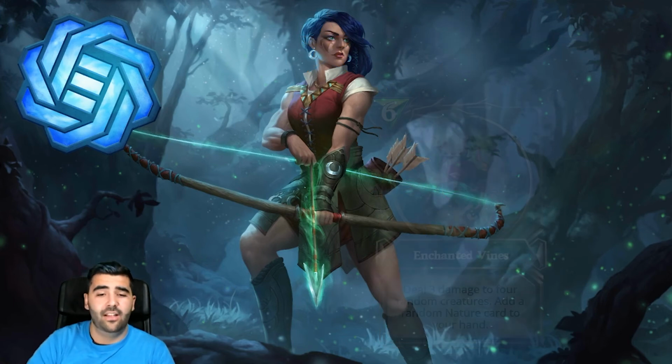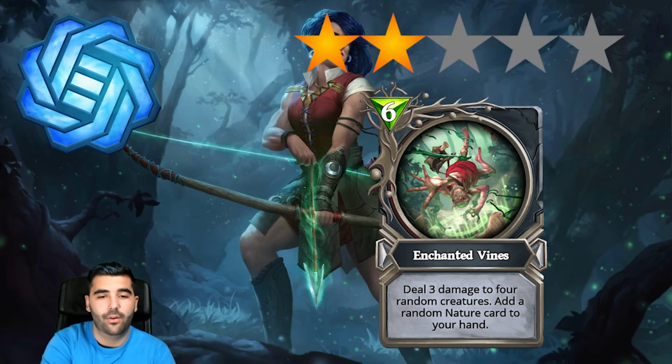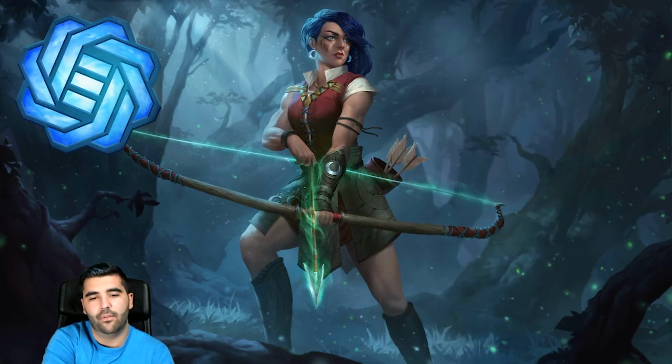On the other hand, Enchanted Vines deal 3 damage to 4 random creatures and then add a random nature card. In my opinion, that's a bad board clear type of card for nature. Well, it's on the level of the other nature board clears, but we want to ramp things up, right? So I'm gonna have to put this in the 2 stars category because I haven't been able to play this and deal any significant amount of damage.